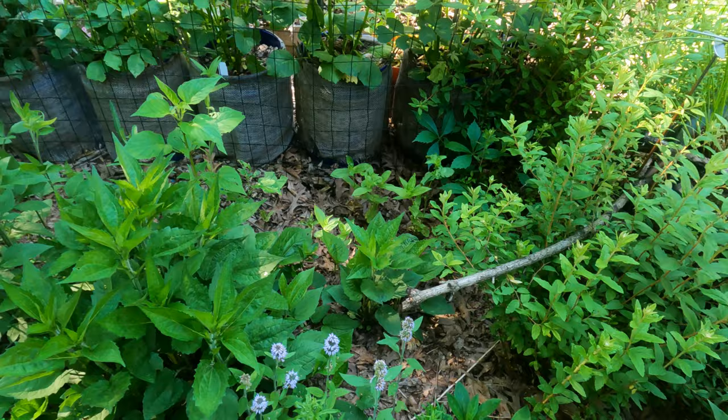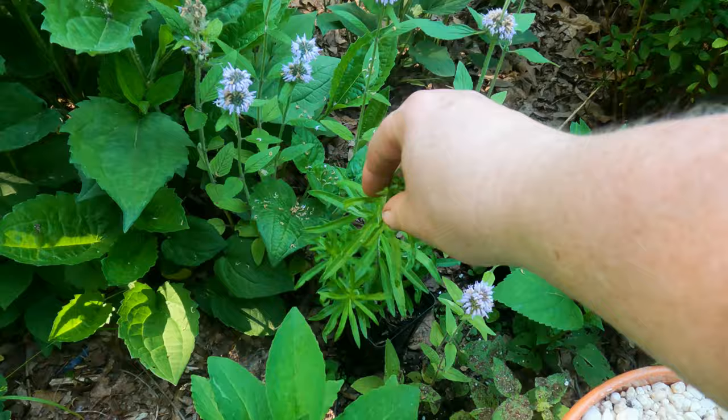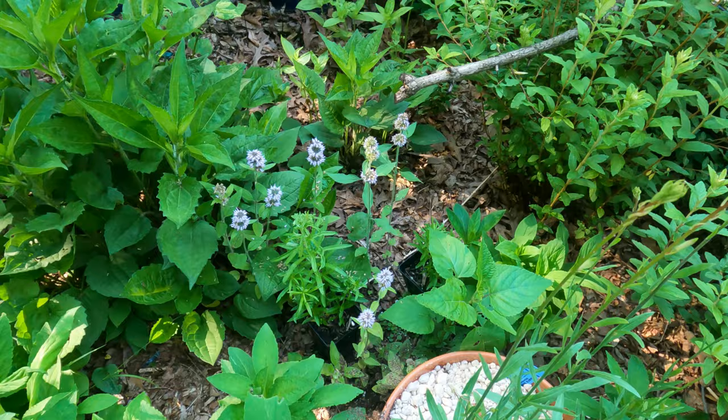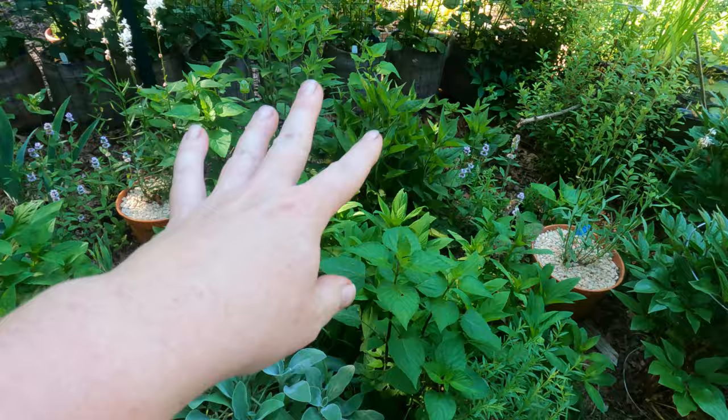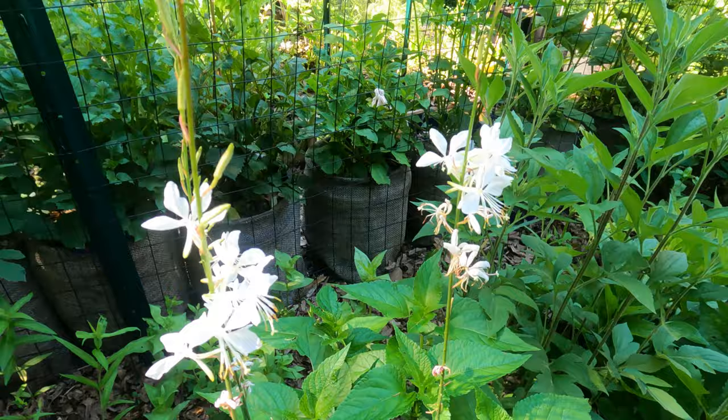I put some zinnias back there, which is new for this garden because usually it's all native or pollinator friendly. I almost forgot I had all this butterfly weed that I grew from seed two years ago - I'm going to put those in between the downy wood mint. If by chance they start blooming together, the purple and orange would look really nice. There are also rudbeckias, lots of salvias, and lamb's ear back there. Here is the other Gaura - so pretty.